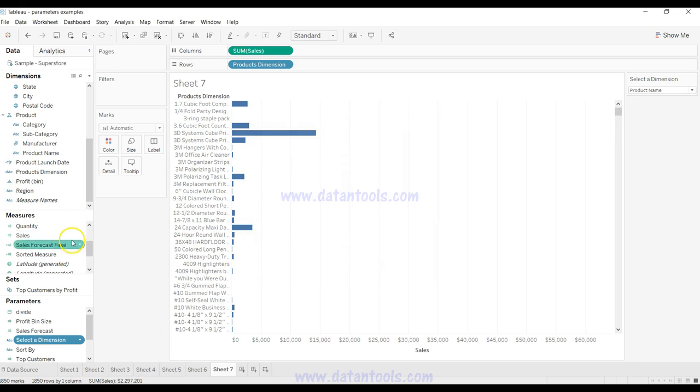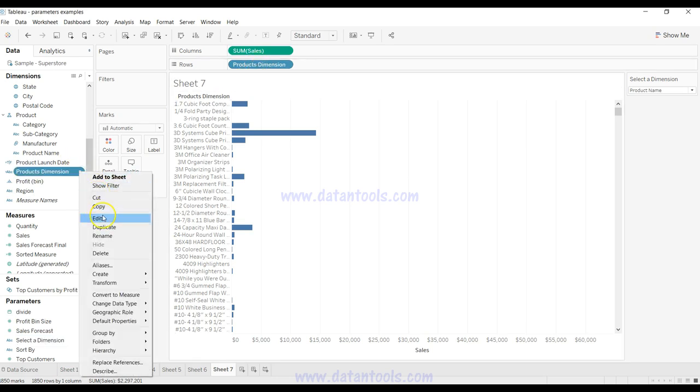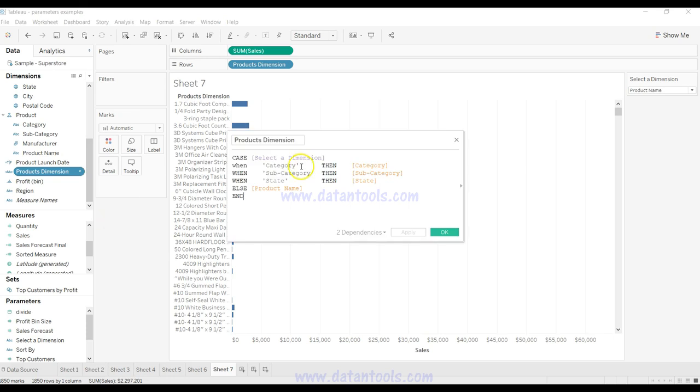Then what I have next is the product dimension, which I have also created in previous videos to show the dynamic dimension. If I click on edit, you will see that it's a simple case statement based on the dimension selection that you are doing over here. When category is there, then choose the category field, and so on and so forth.